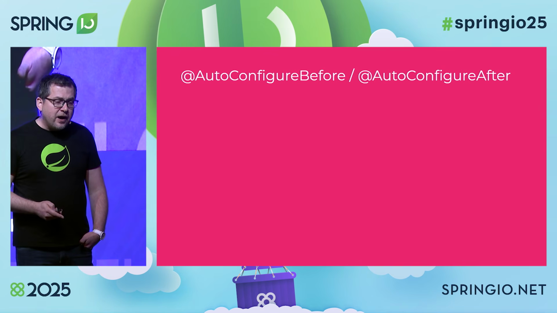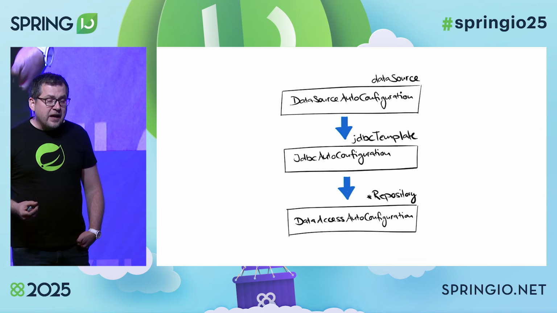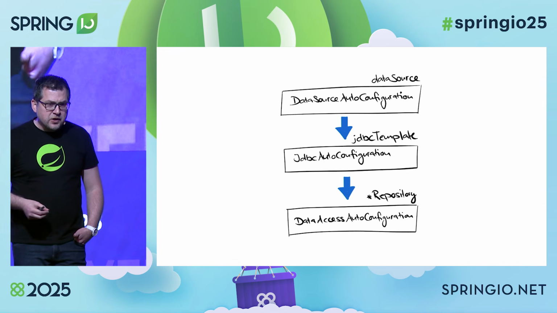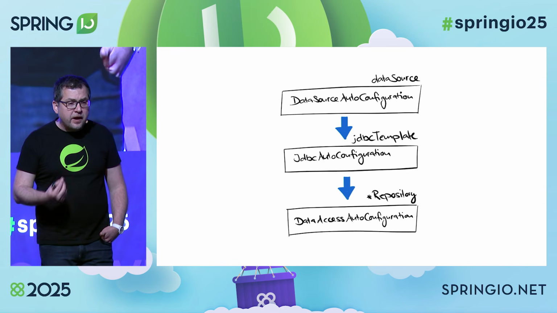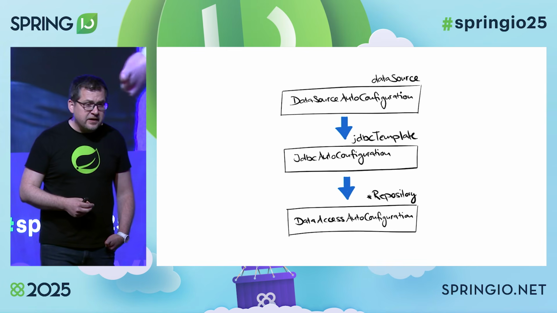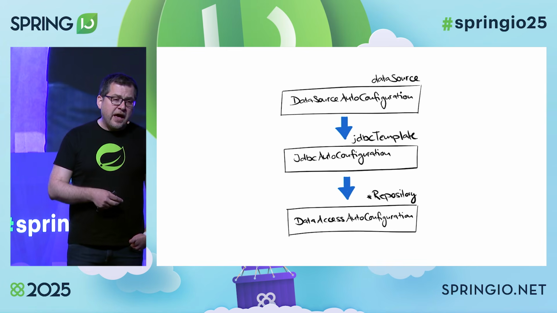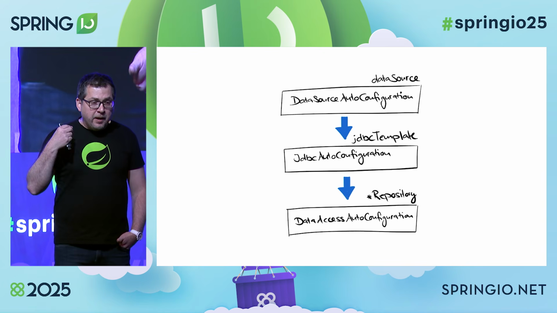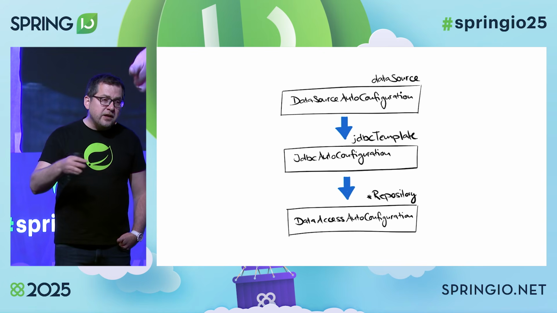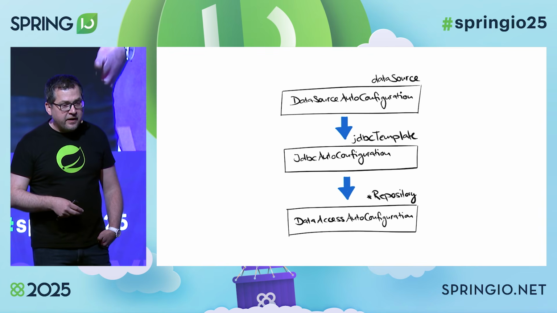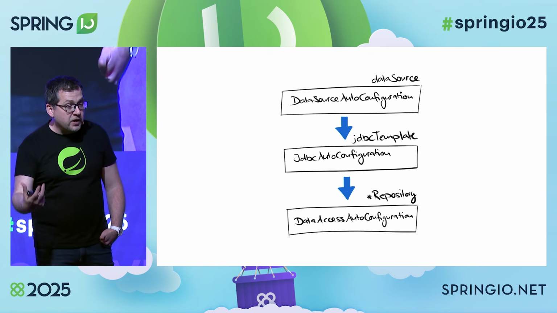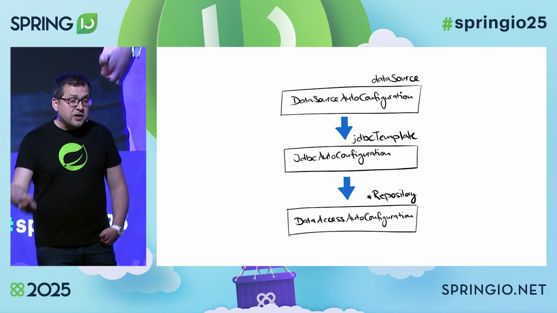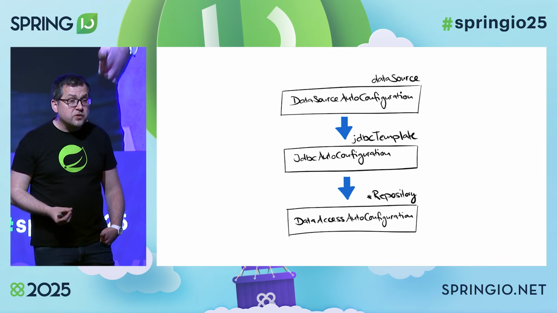The before and the after is an important thing if you want to make sure that the auto-configurations run in a specific order. That's a very important thing if you write your own starter and something like this is needed. Let's assume you want the DataSource auto-configuration running, which provides you the data source. Then you have the Spring Boot starter for JDBC, which creates the JdbcTemplate. And we know the JdbcTemplate needs a data source to be created, so we are depending on the DataSource auto-configuration.